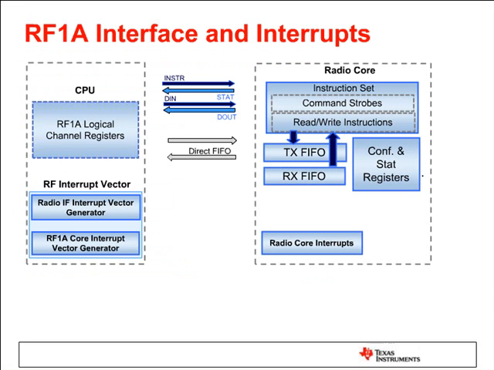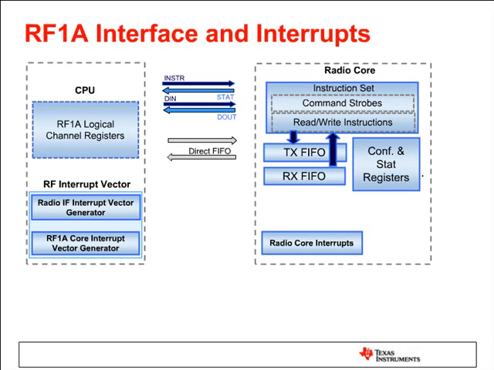And then, of course, you have the interface and the interrupts. The interrupts come from 2 distinctly different places. You have the interface, which we were talking about, that's the instruction, data in, status, and data out, which means, hey, I'm ready to receive a new instruction, I'm ready to provide you new data, or things of that nature. That comes from the RF1A interface, or the mailbox.